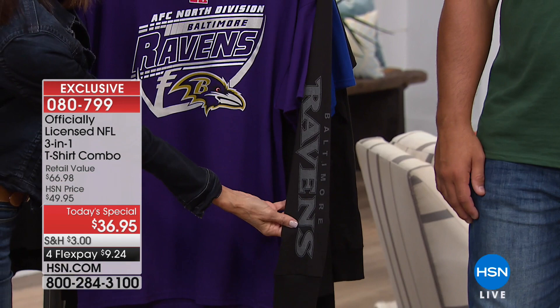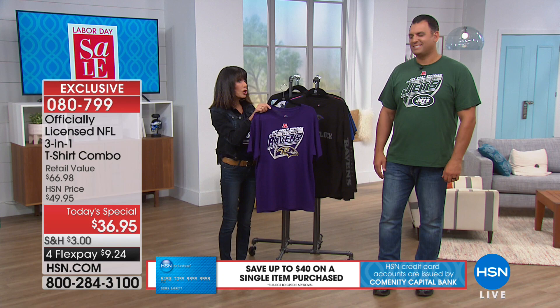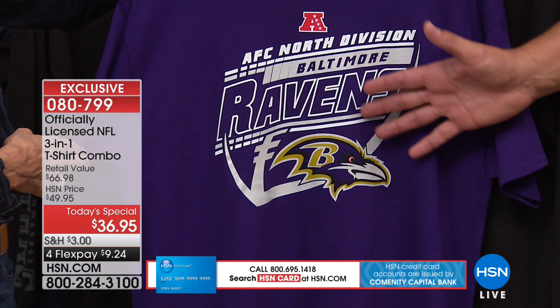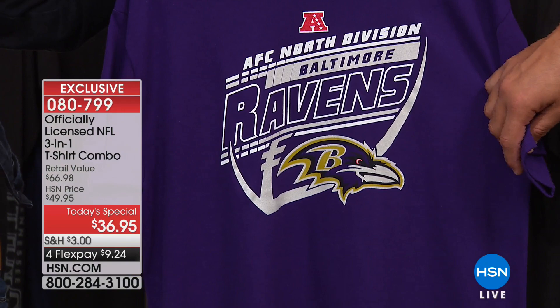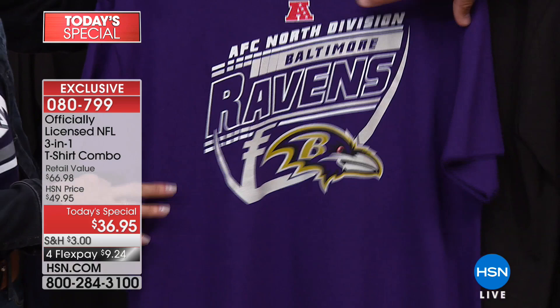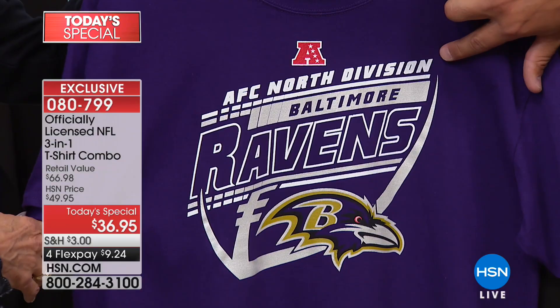There's a lot of reflective graphics on these t-shirts. You get your beautiful team name, and a lot of this design and image is brand new for 2018 in reflective ink, so you're going to get a lot of different angles and reflections off the lights — like those reflective street signs at night. You also have the conference on top and the division of your team on there. Those are new hits on the t-shirt as well.